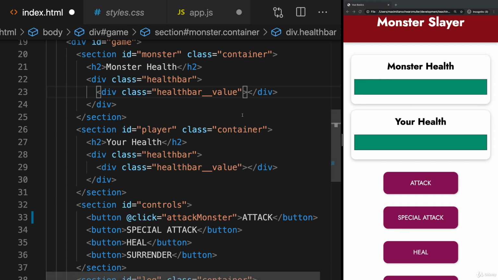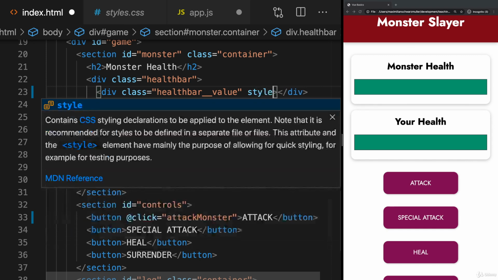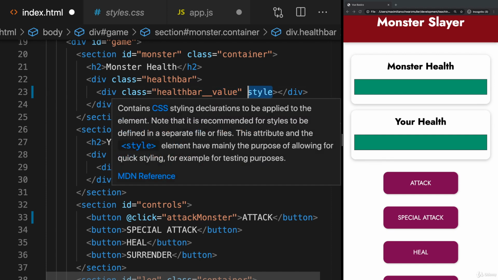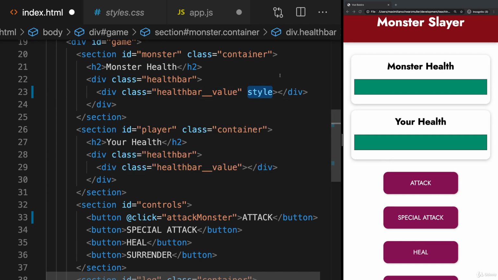And here I will actually use inline styles with the style attribute to set that width and override any width set through a class. This is one of the scenarios where such an inline style approach makes sense, because we want to be able to set the width to any value, so predefining CSS classes with all possible widths we might need is pretty cumbersome and almost impossible. Therefore here, I want to set the inline style, but of course I want to set it dynamically. And we can do this with v-bind or just the shorthand of :style.